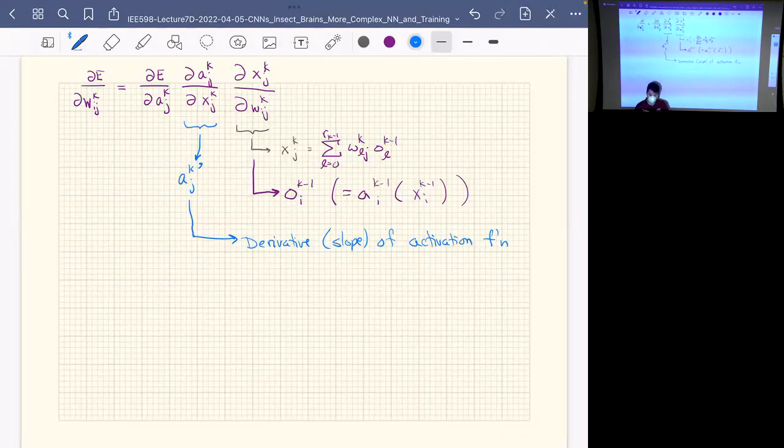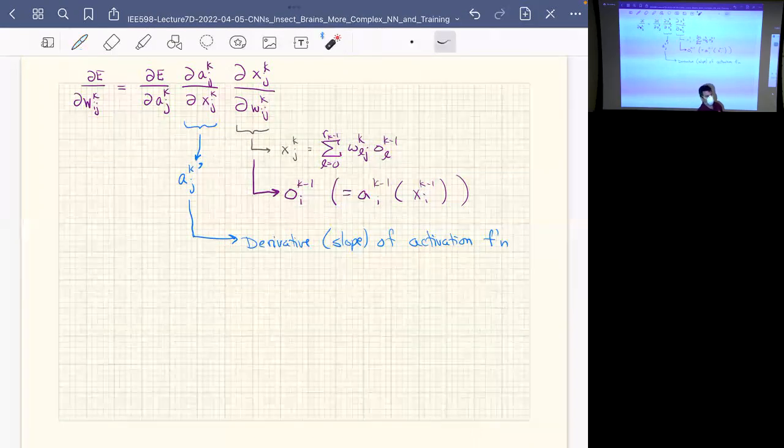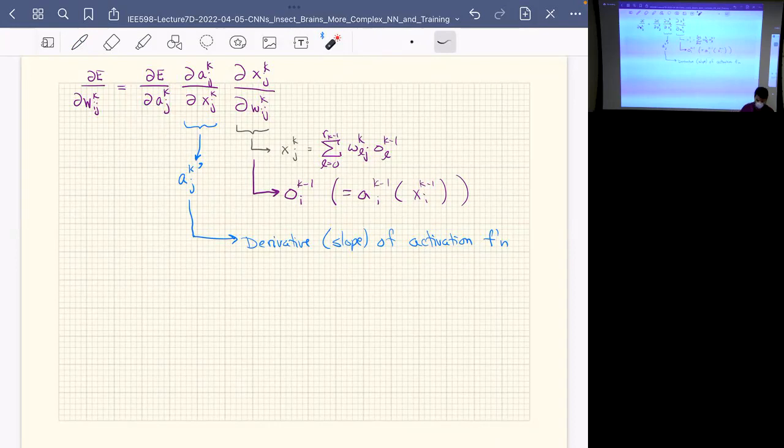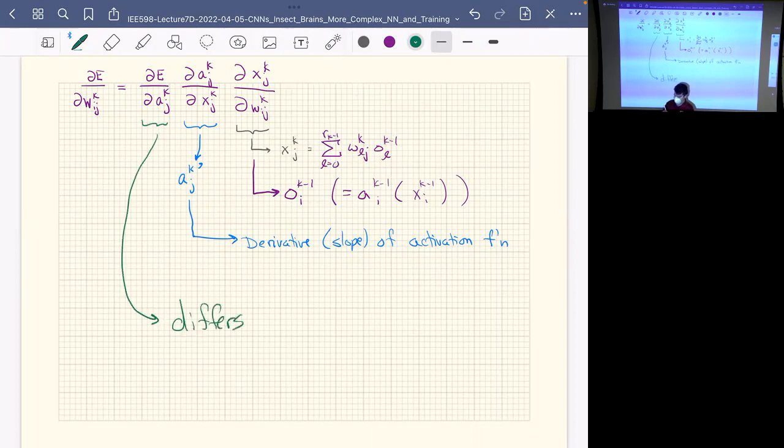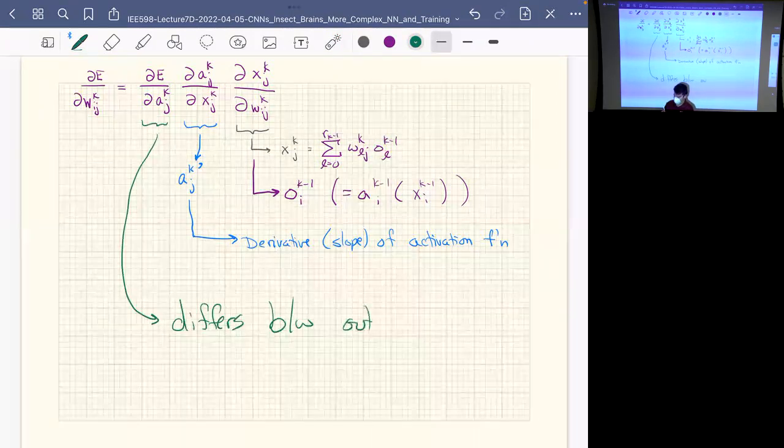And then all that I'm really left with is this bugger here, which is going to differ depending on whether it's the output layer or the hidden layer. So maybe what I'll do is just say that this differs between output and hidden layers, and I'll put it on the next page.